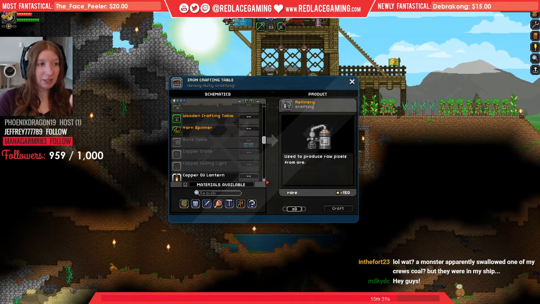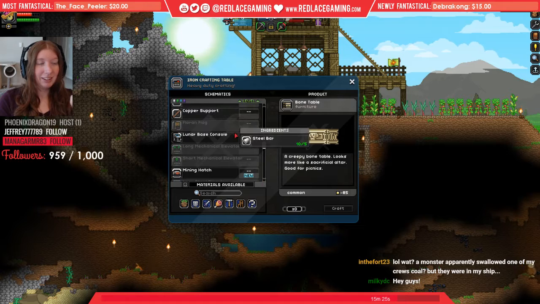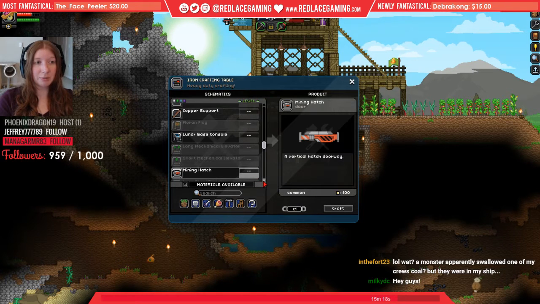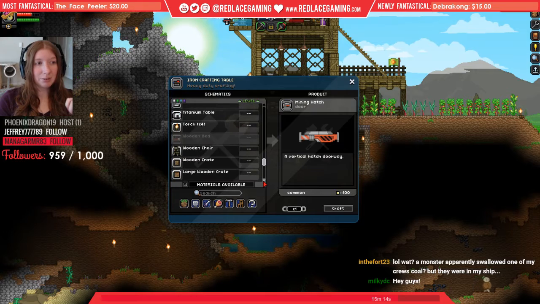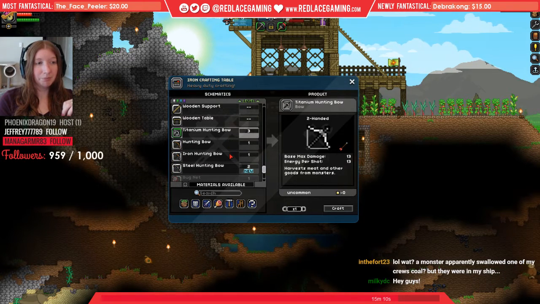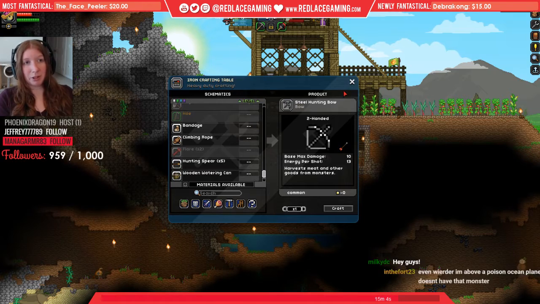What else can I make? I got the bone table recipe, which is kind of Halloween-y. The lunar base console, a sleek control console. And a mining hatch. We got that during the Urchius mining facility quest. And what else do I have that's new? Titanium hunting bow. Steel hunting bow. I haven't been making bows, so don't even worry about that.